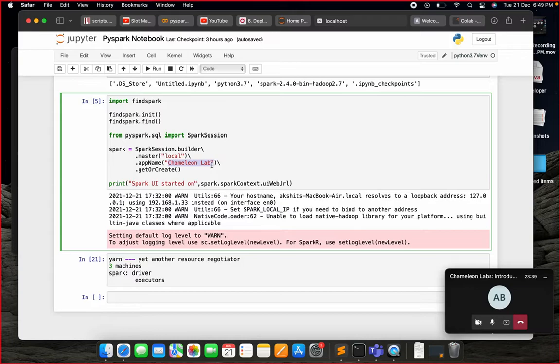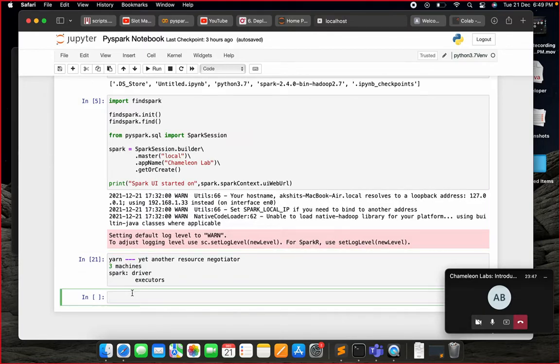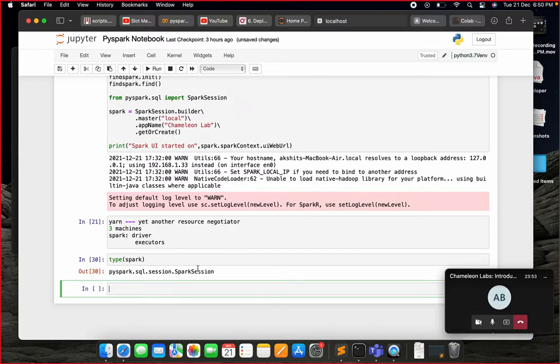I gave it Chameleon Labs, and using getOrCreate, it will create a Spark session for me. If I get the type of my Spark variable, it is pyspark.sql.session.SparkSession.